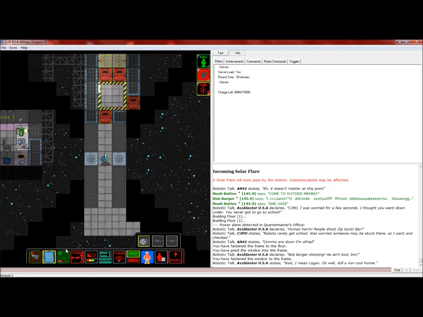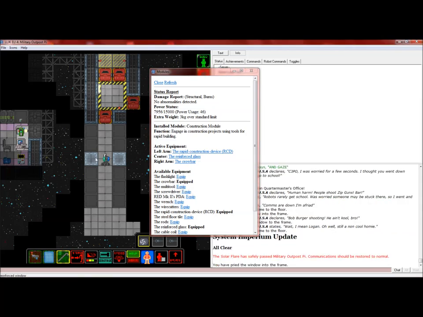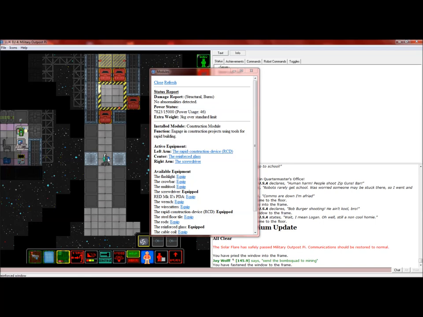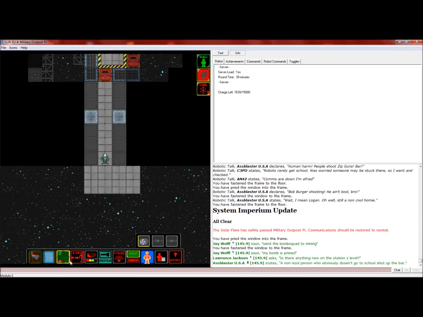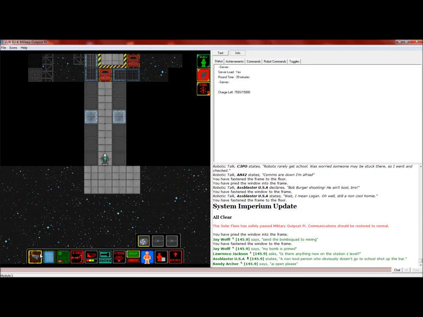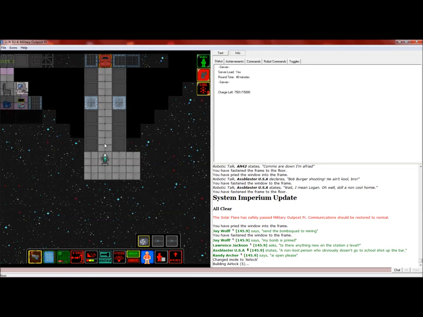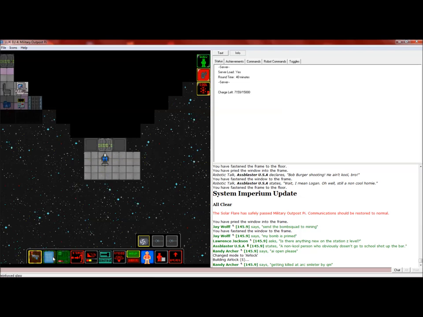Alright, screwdriver. Crowbar. Store it. And, back to the screwdriver. Alright, that's good. I should probably put like an airlock here. Airlock. Building. There you go. You don't want to open that airlock for now.